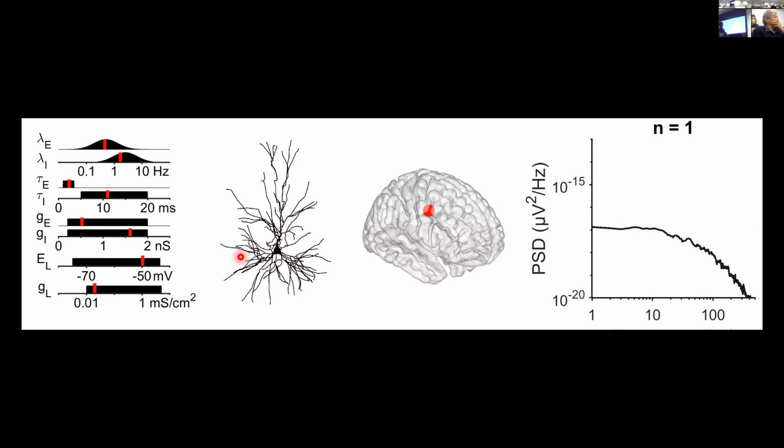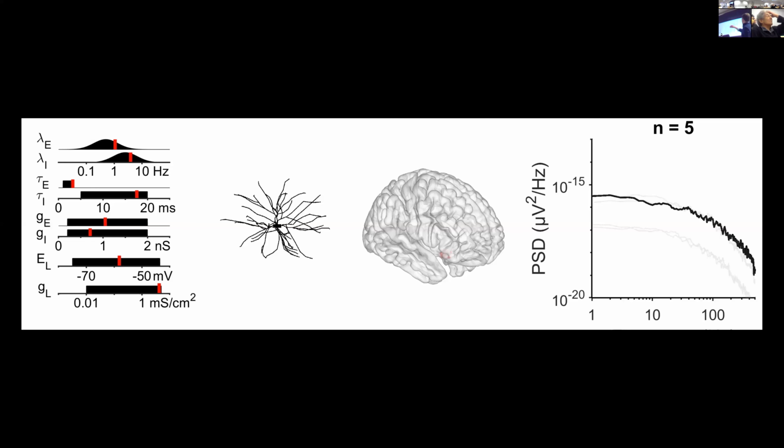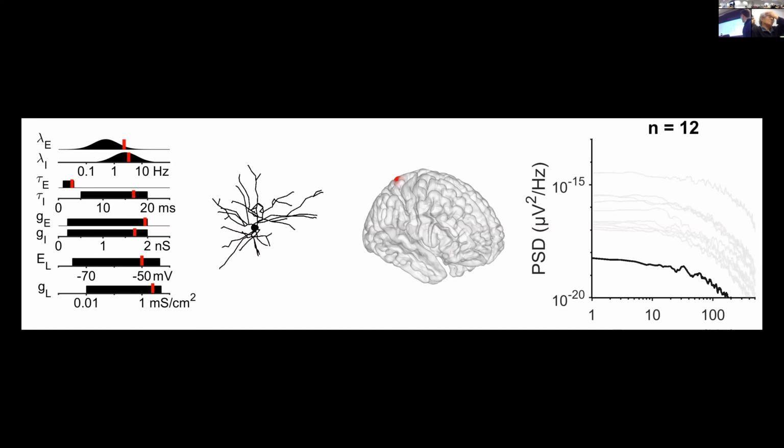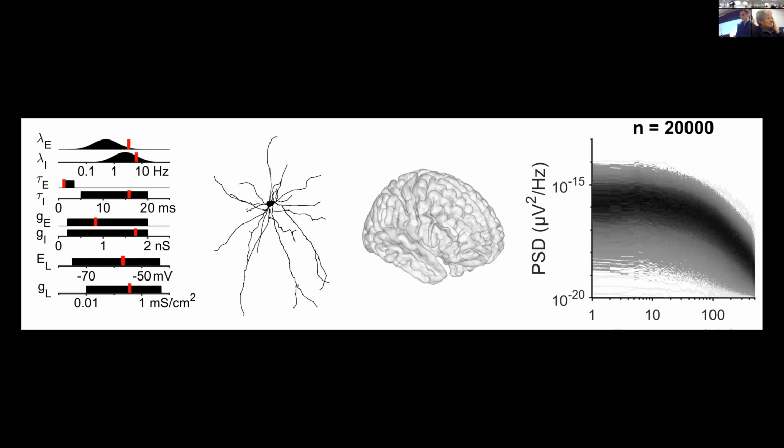And then there's all these biophysical parameters that change the electric properties of the neurons, and I'll describe some of these parameters as I go through my presentation. What we can do is we generate one of these models, we put it somewhere in the cortex, we generate a single neuron EEG signal, we calculate the power spectrum, and then we can do that while we twiddle all the dials and knobs on our simulations. And you can see that as we change all these parameters, the amplitude and the shape of these EEG spectra change, and we can look at how all the different parameters end up shaping the EEG spectrum.